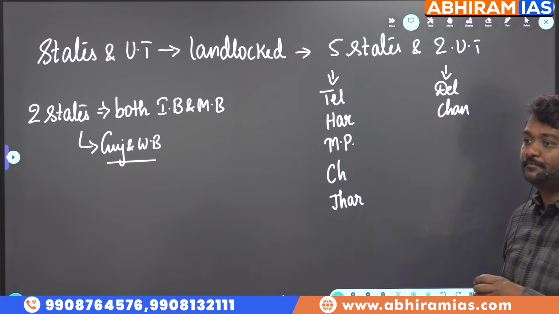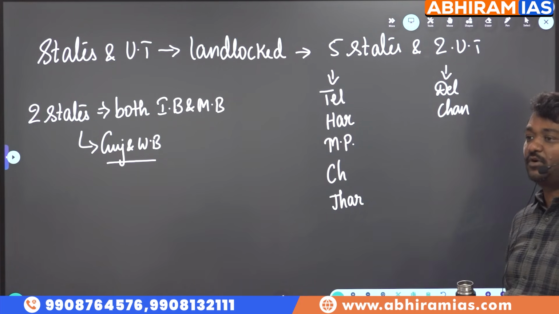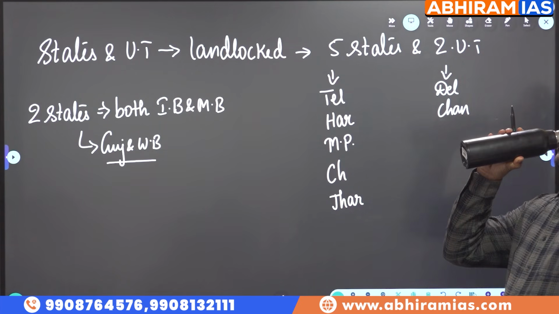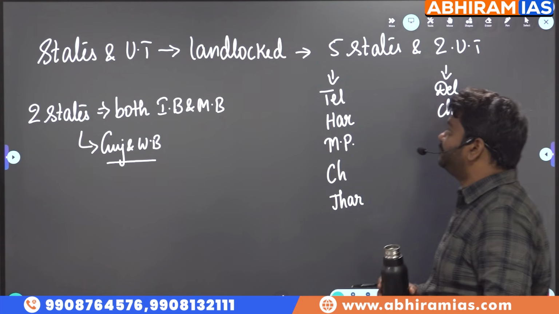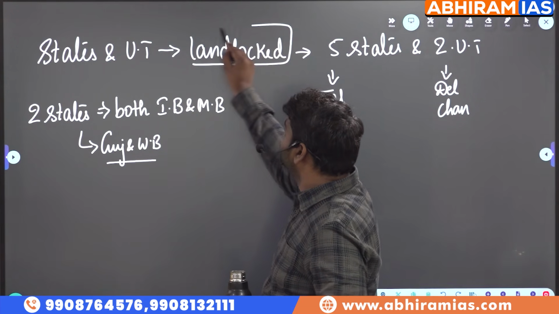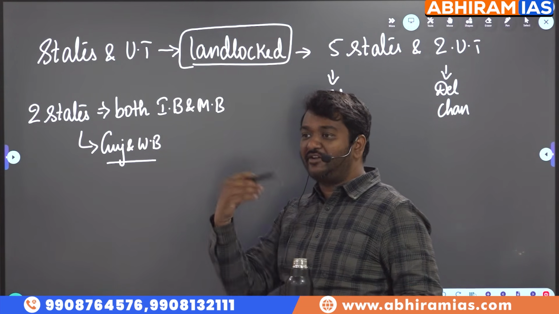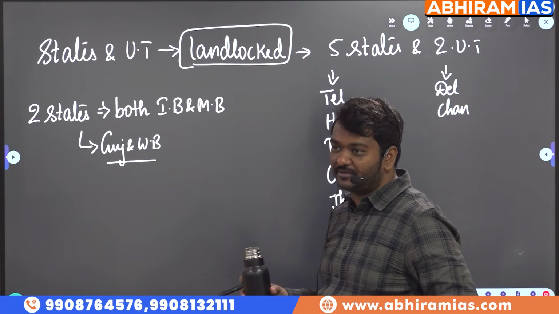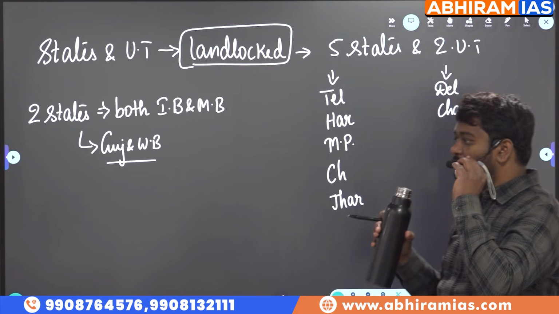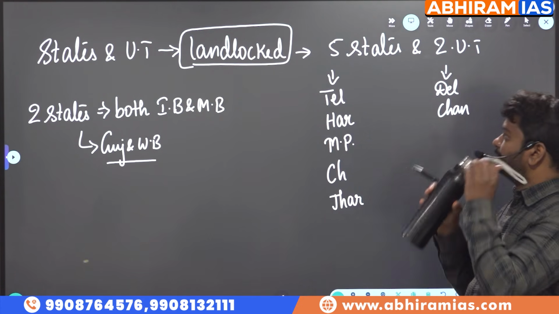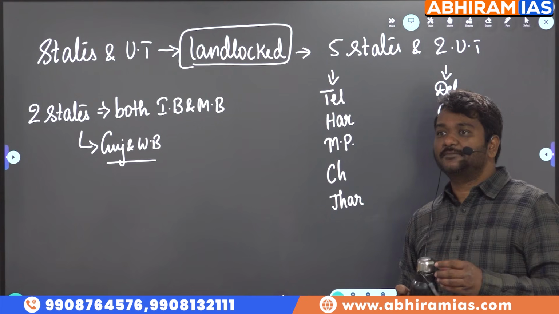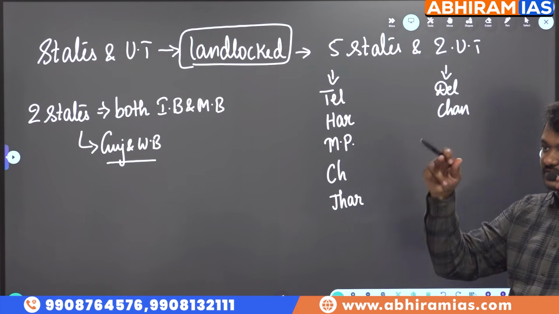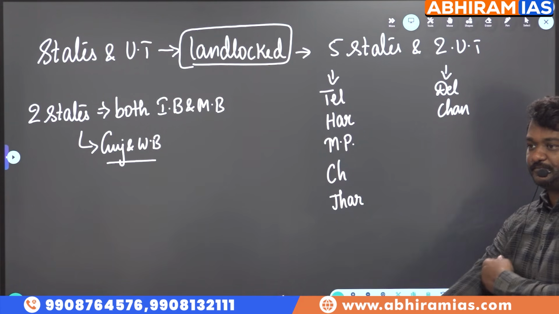Which one? No, J&K has border with Pakistan, no? The meaning of landlocked is they are within India. They do not have international border, they do not have coastline. That is the meaning of landlocked. If that is the case, except coast, whatever comes is landlocked only. If you leave coastal states, the rest are landlocked only.